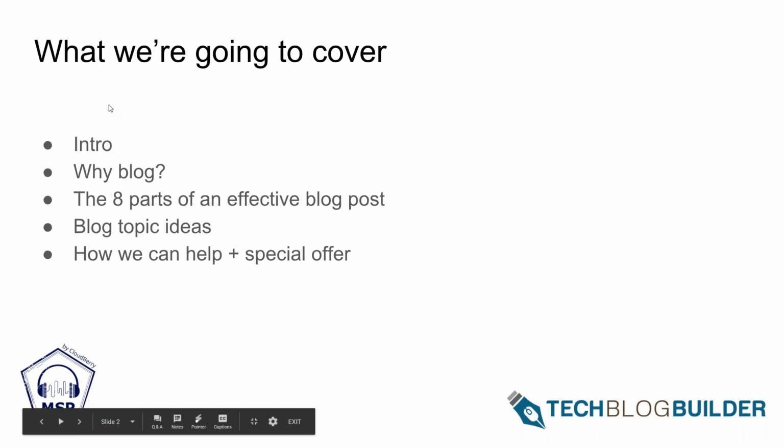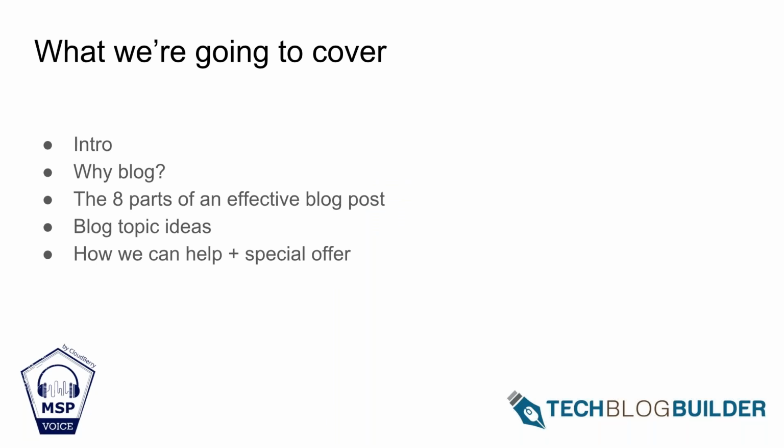So that's basically what I just went over. We'll do a quick intro here, talk about why blogging is important, and then I've got eight parts of an effective blog post. So we're going to break it down into some separate components that I think every good blog post should have, and then we'll close things out with some blog topic ideas, because that's a big thing that people tend to get stuck on, is what am I going to write about?